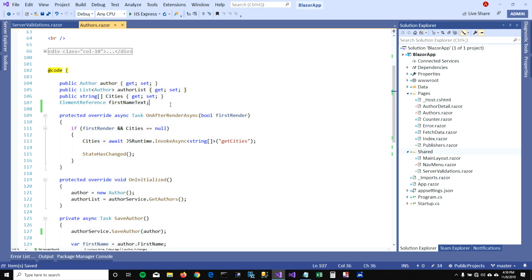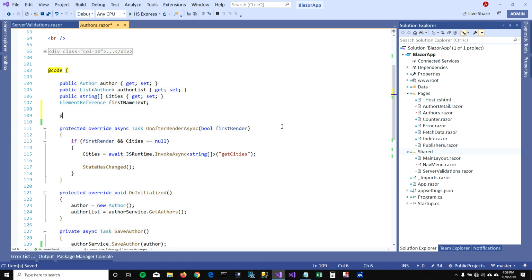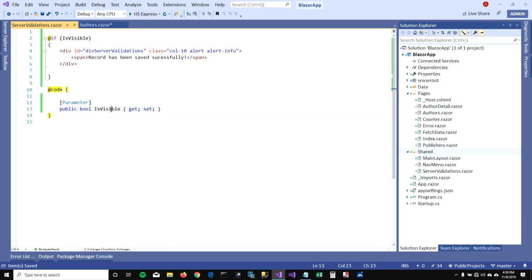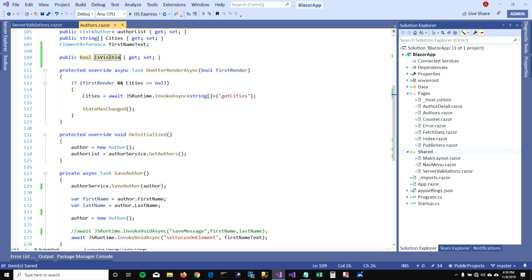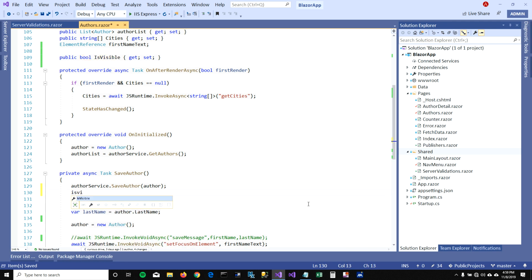So let's go ahead and create a property in my parent component here. I'm going to set this value when I click on save. I'm going to say is visible is equal to true.